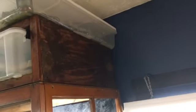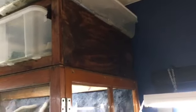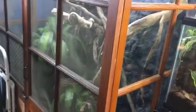Also, I didn't remove the poop because of the eggs that would be in there, and those aren't Dubia roach eggs, those are the lesser mealworm eggs. But if I did want to clean it out for some reason, like get out all the poop, I could dump it into my iguana's cage, because my iguana's cage is bioactive, so the poop would help support the plants, and the lesser mealworms could just live in here just fine. So I just wanted to mention that real quick.